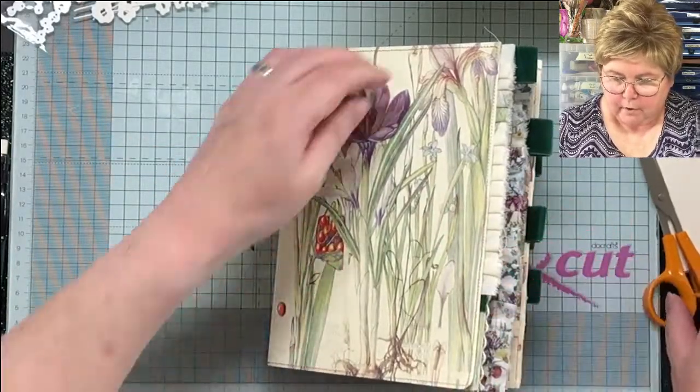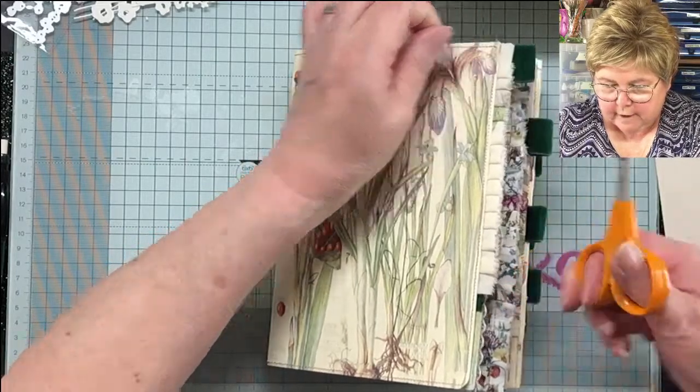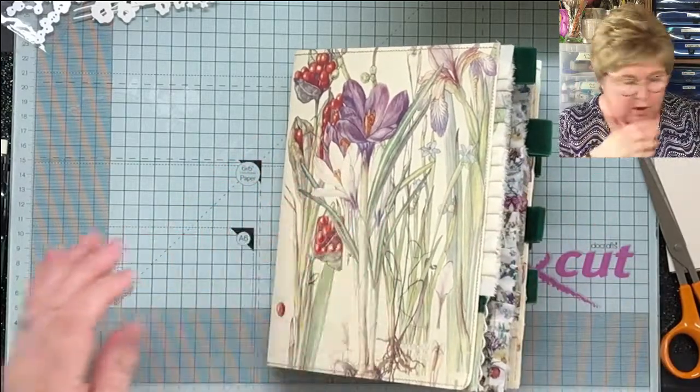Jen says, amazing tags, Fiona, they all look hand-painted. Well, varying degrees of success, Jen, really, but you know.